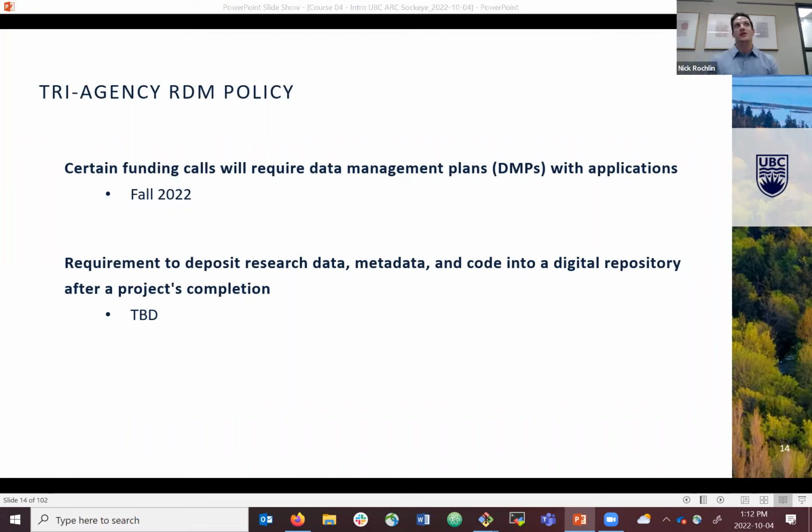But really, the impetus for them to have released this policy, and this is about 10 years behind what's going on in Europe and Australia and the States, is that a lot of research is paid for by publicly funded money, right? It's taxpayers. And at the end of a project, oftentimes you only get a publication that's behind a pretty restrictive paywall. And then there's been movements towards open access to make these papers available, but most people aren't being paid to sit at a computer and write a paper.